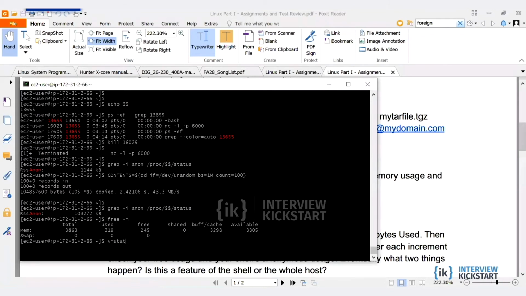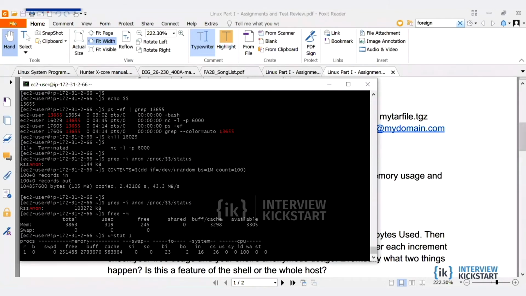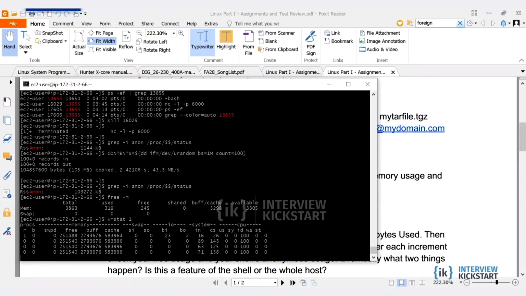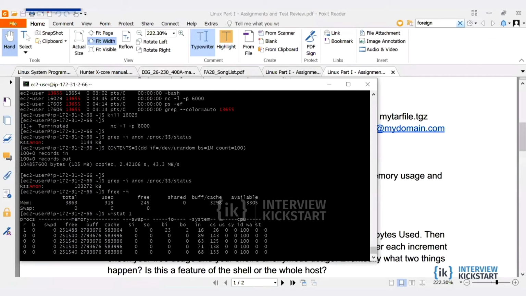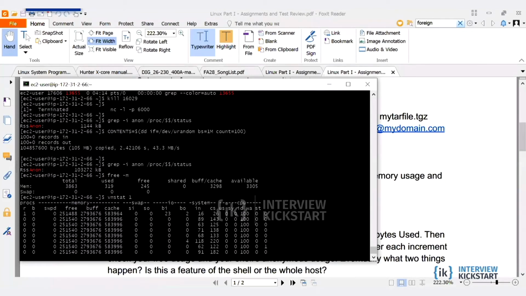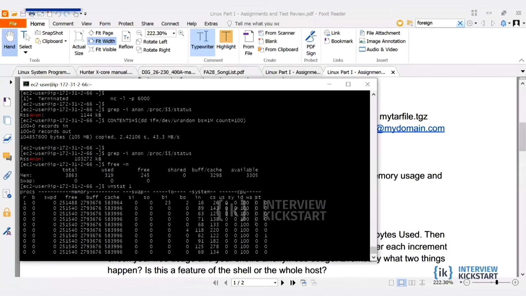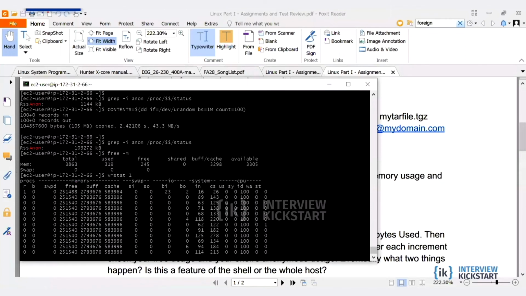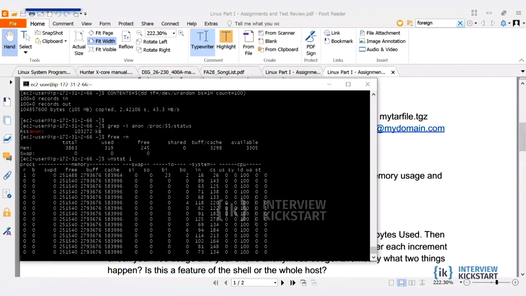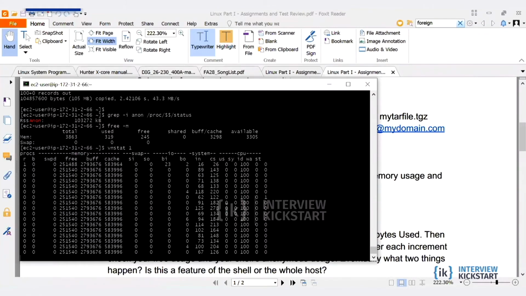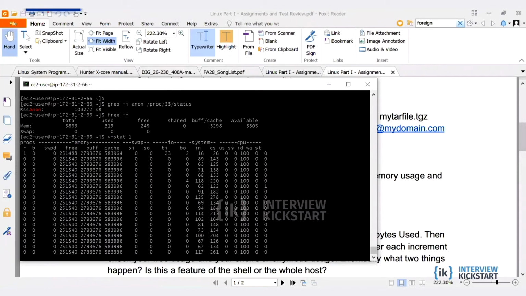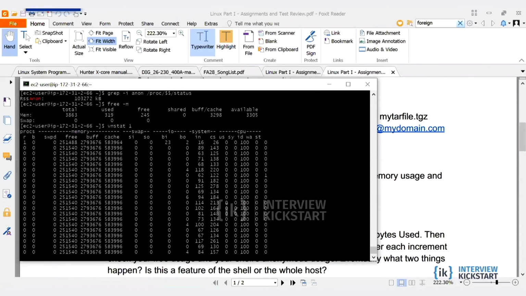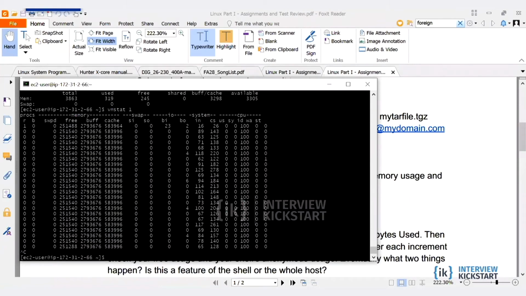If you're interested in knowing when your system's thrashing, let's run a vmstat 1. You have two columns here under swap: swap in and swap out. If those are both increasing and very, very active, that means your host is thrashing. But that's really too late, because at that point it means you're running out of memory.